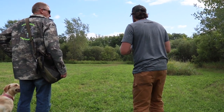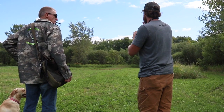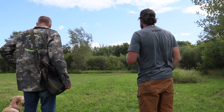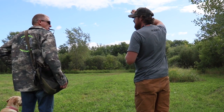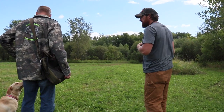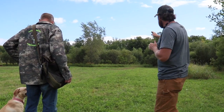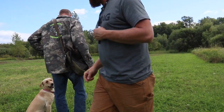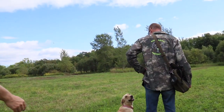And you're going to remember you're stopping her, so as soon as she spins around to look at you, you need to be hand up already, because if you stop her like this and then you put your hand up like this, I expect her to go back. So you're going to line her out just like you would if you were actually sending her to it. So make sure you're working on a good line from nose to tail to the dummy.